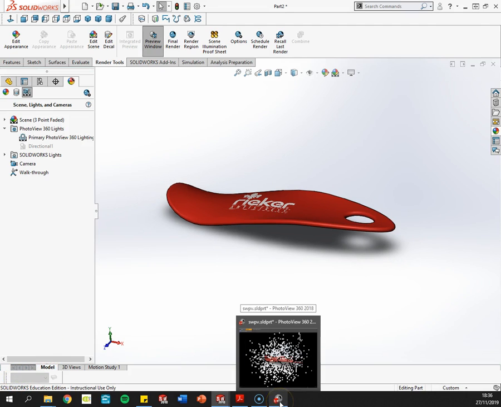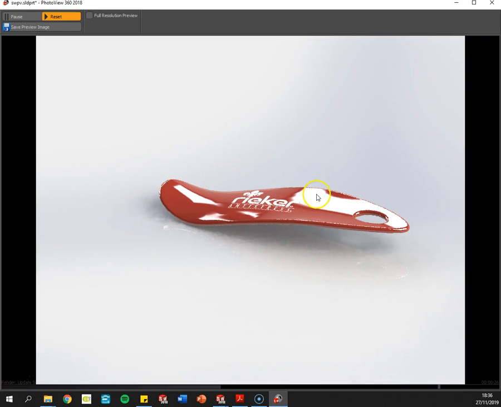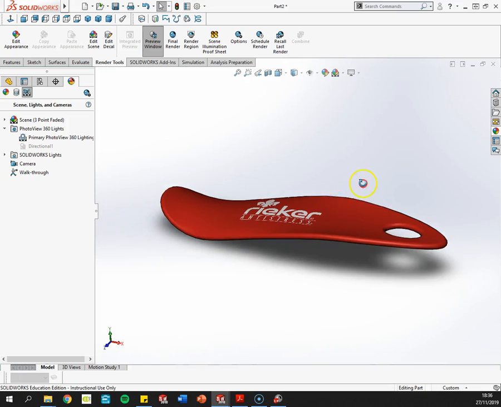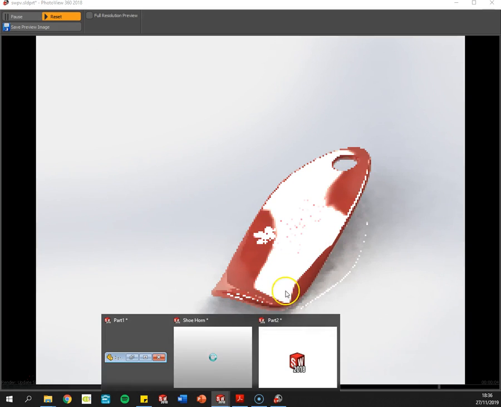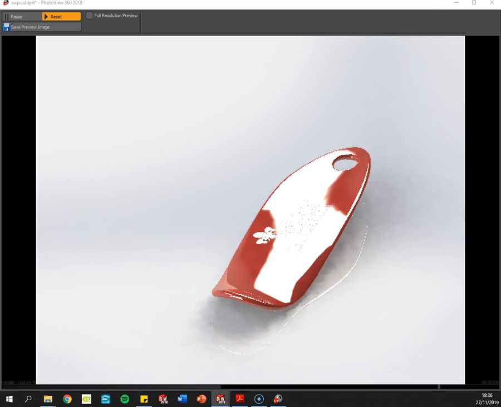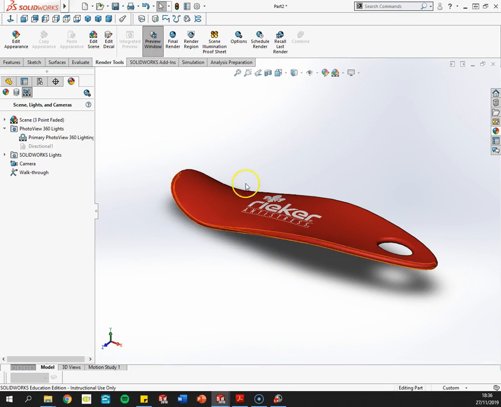So my PhotoView 360 took a while there to open, but it's open now. Just minimize it there. So that looks great. The high gloss plastic, it's picking up the shininess, and you can see the shadows underneath it there. And obviously there's more stuff we can do there. So we can obviously change the angle of it there, and the PhotoView 360 updates live. That's not great there because it's catching too much of the shine. But I mean, you can mess around with it yourself. So we'll just leave it at that, and that's the whole thing done.